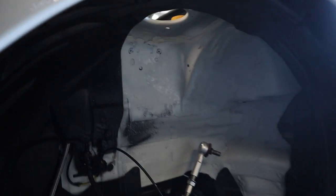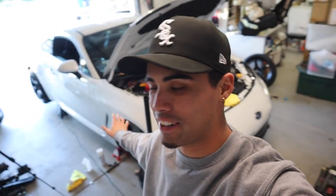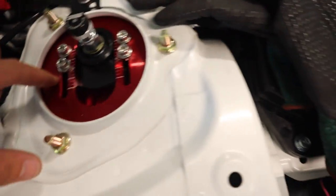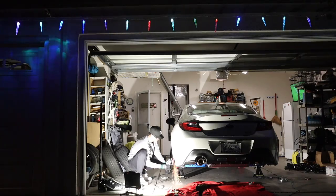Alright guys, I think this is good. Went in and hammered more. Actually throwing some white paint right here so it doesn't rust, because there's a lot of exposed metal. Fronts are done on the BRZ, made a ton of clearance. Literally maxed out the top hats for the airlift struts. Even being maxed out, we still got a ton of clearance behind the bag. I don't know if you guys can see that, but we're officially good to go with the fronts now. Fitment should be good on the front. I'm really excited to see it.